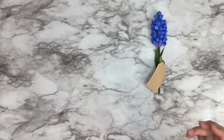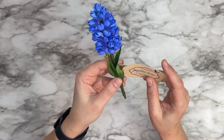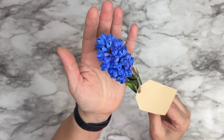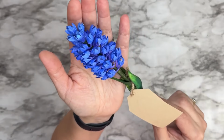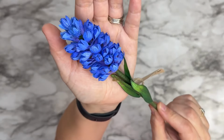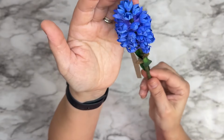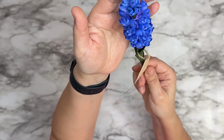Let's see here, looking for places to put these. This one is amazing. Jacqueline did this one. This is the cornflower. Just the way she used it, look at that. Absolutely stunning. Gorgeous, gorgeous, gorgeous.